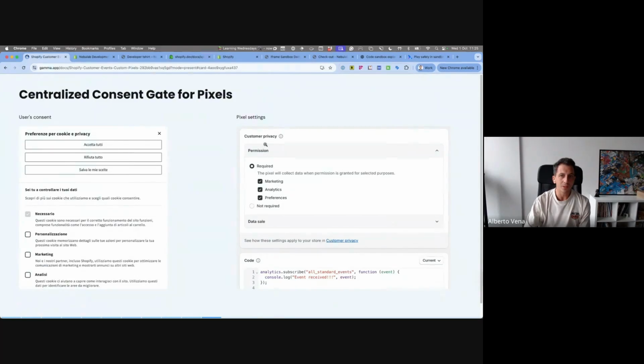So, for example, this pixel on the right will only fire when marketing, analytics, and preferences consent are all given for the specific user. So when, on the user side, we do not allow marketing, analytics, and preferences, it means that we are stopping this pixel from being triggered.